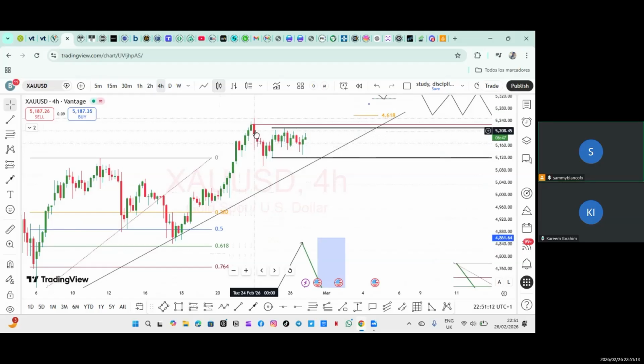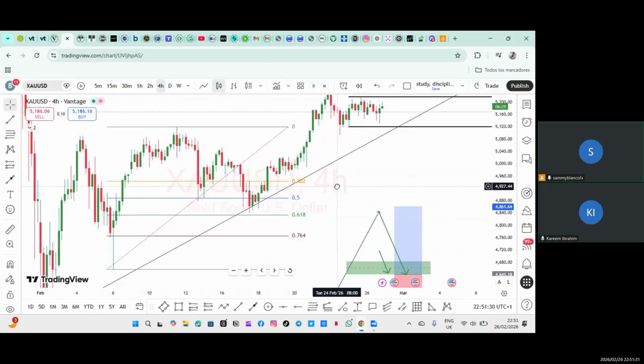If you see what I'm calculating in my head, if you hit this one from that 0.5 zone, just have the patience. You'll be laughing at the end of the day. So that is how you do it. That's why most of the time, patience matters very much in trading. You need to be patient.